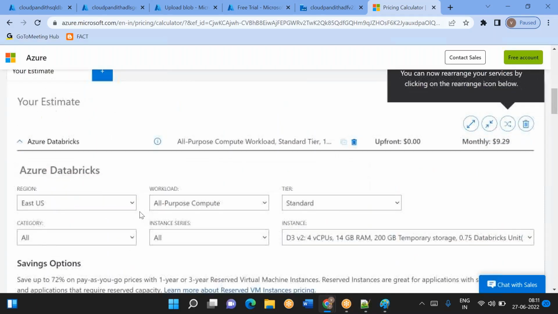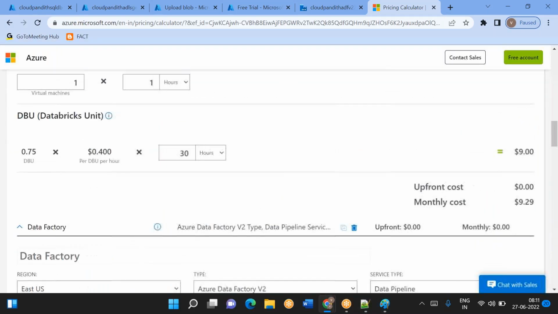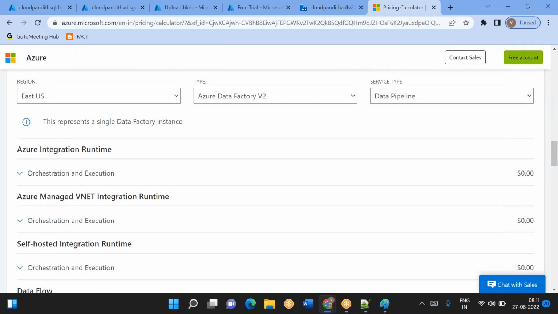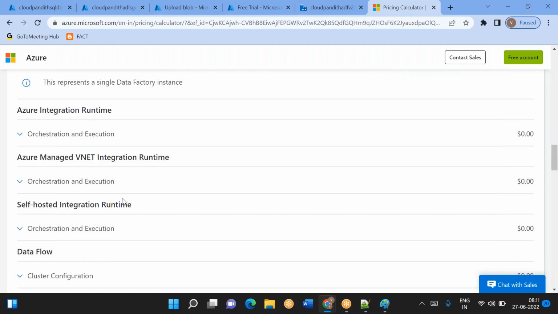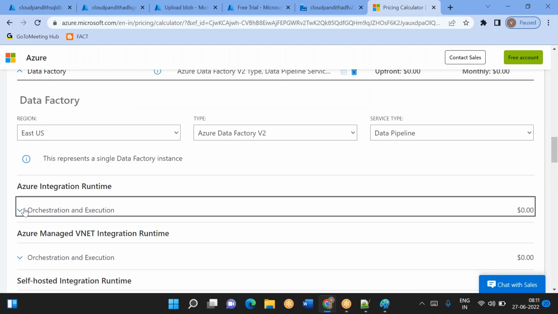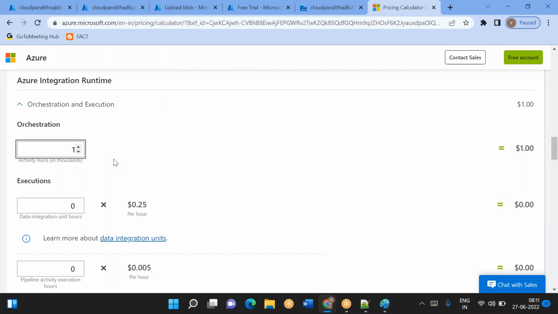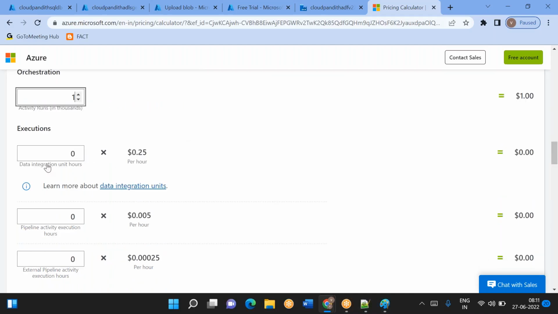I selected Databricks by mistake, sorry, I meant Data Factory. For the Azure integration runtime, it shows zero. The reason is that in Data Factory you need to consider orchestration activities. If your activities run 1,000 times, it is $1.